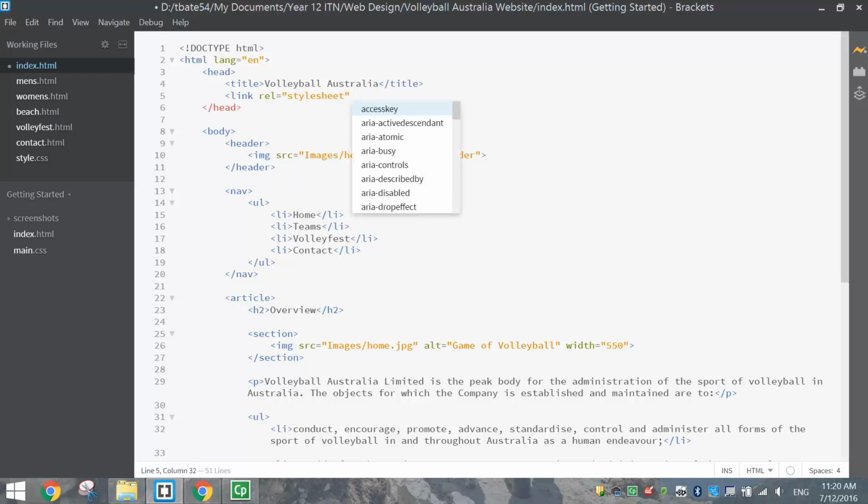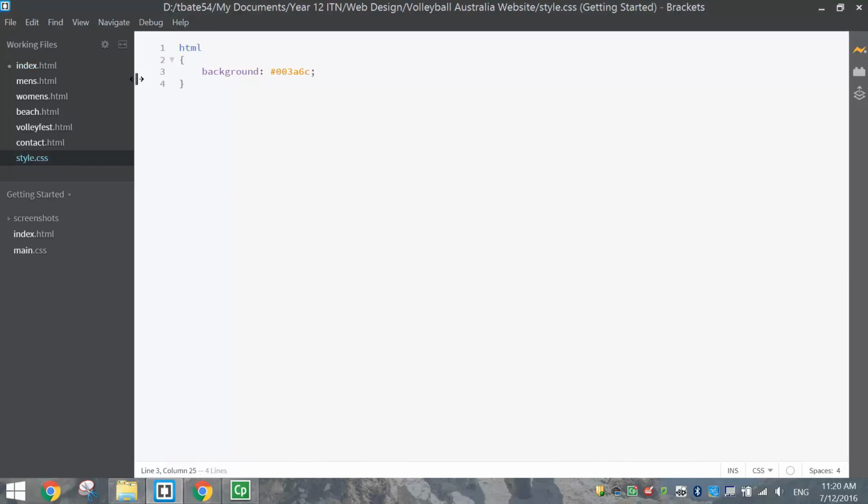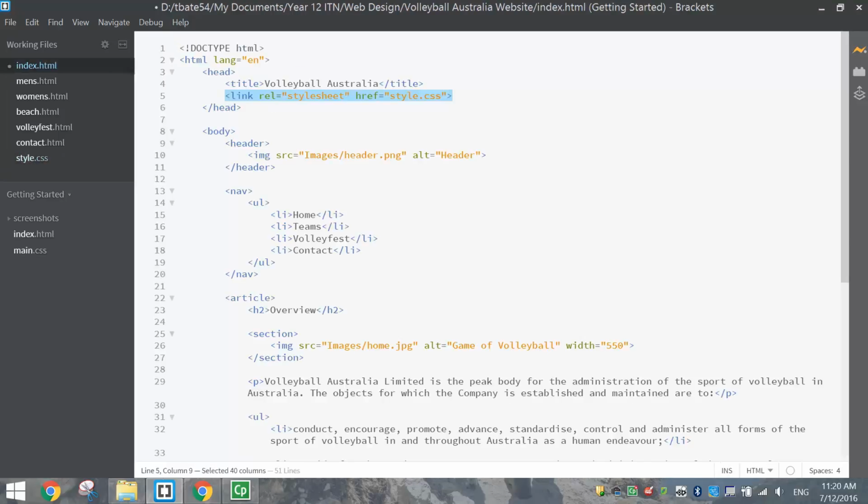After that, put the link to our style sheet: write href equals and choose style.css. You can close your pointy brackets now, and that code will link this page up to the style sheet. So any styling we do on our style sheet will now be applied to the index page.